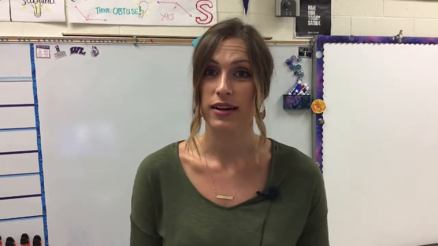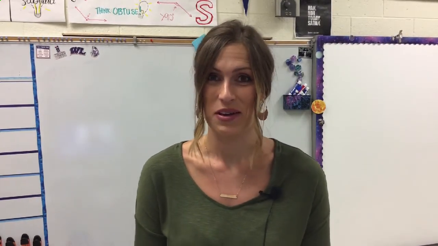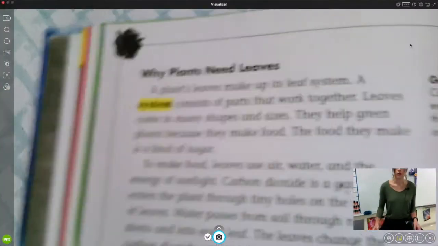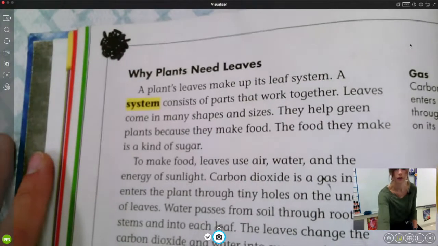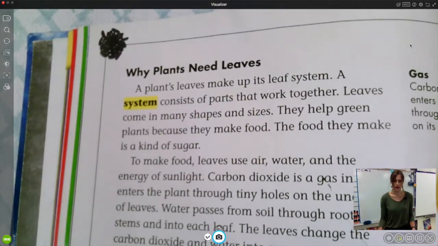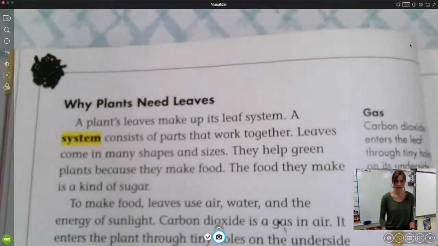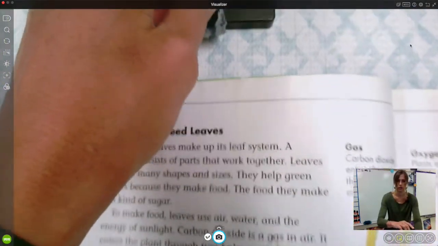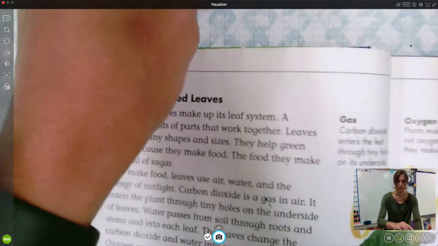Now, after we read our text today, we're going to take a quick field trip. So make sure you watch all the way to the end of the video. Third grade, today we are on lesson 1A. So in your book, you're on page 8. We're going to read here. I got my camera a little bit closer, so hopefully you can see the notes easily today.